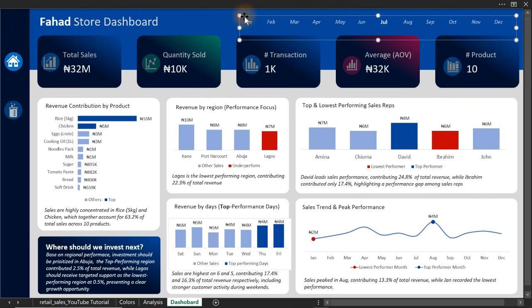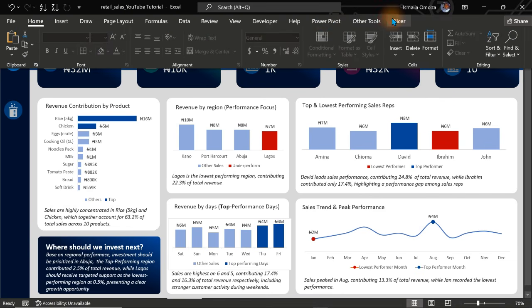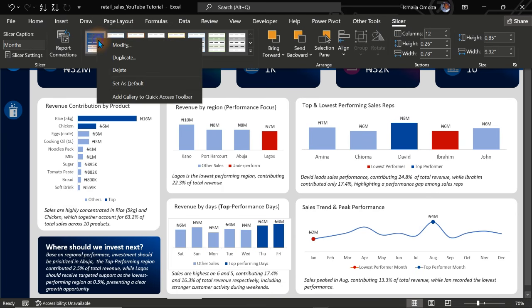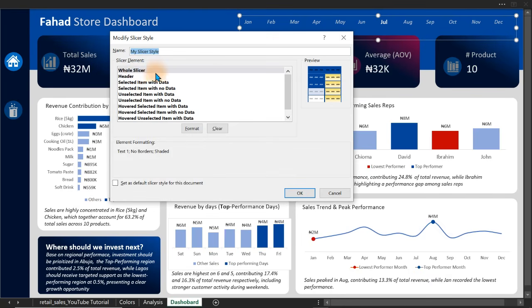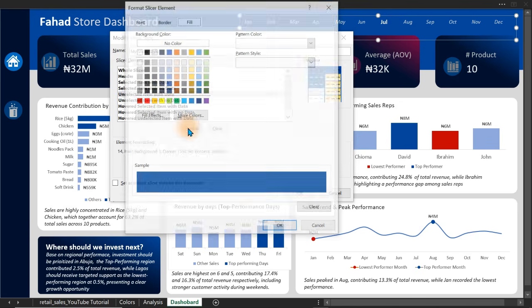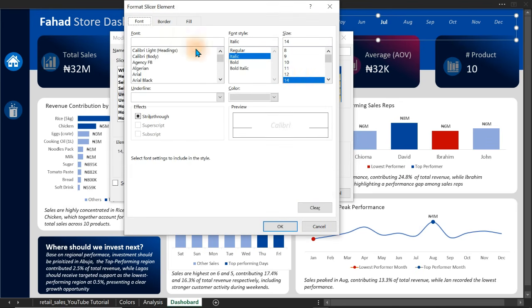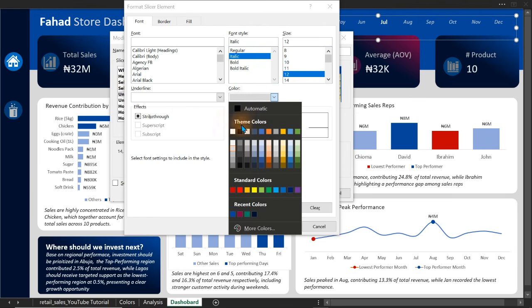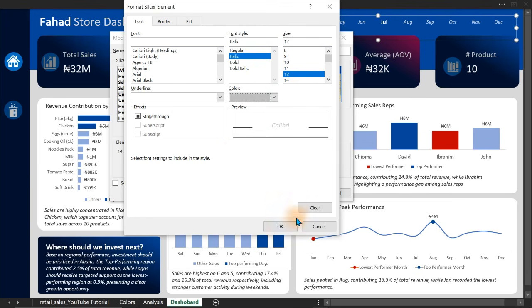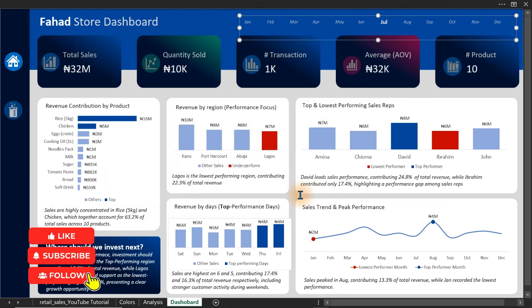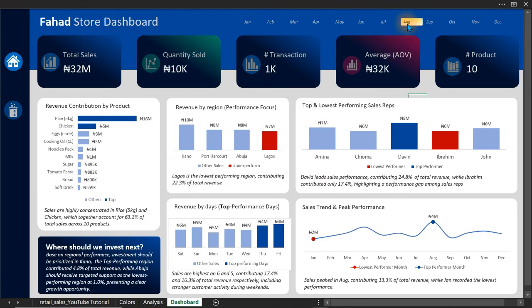So let's go over here. This time around, we don't have to duplicate, we have to modify. So we just choose the unselected one with item, click over here, and for font, we choose 12. Then too bright still, let's go with this one. So can you see it now? It makes us have the one that is selected on focus. If you look at it right now, it's only picking up this particular portion.